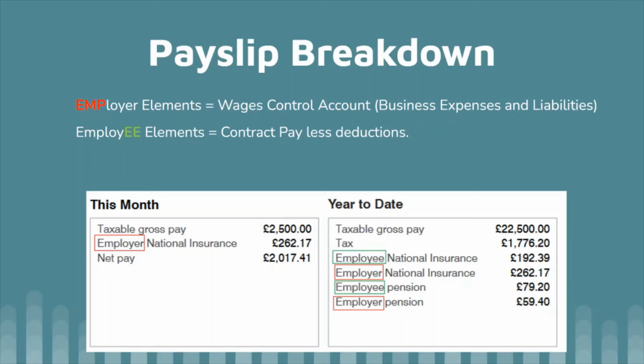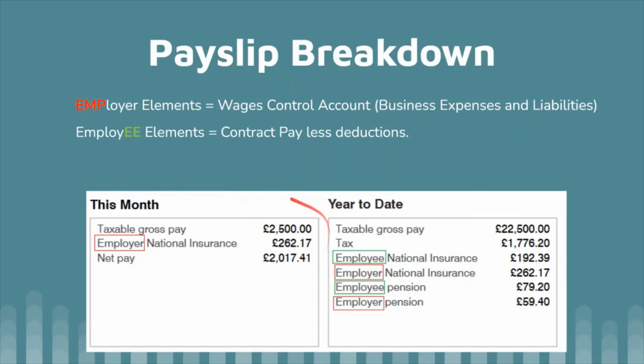But the employer is also going to incur some costs also. They've got the cost of paying you, which is your gross pay, but they are also going to have to make some national insurance contributions. They may have to make some pension contributions also if you have opted into a payroll scheme. So within the pay slip, you might have a running total, if you like. You might have a summarized view of this month, and you might also have a year to date.